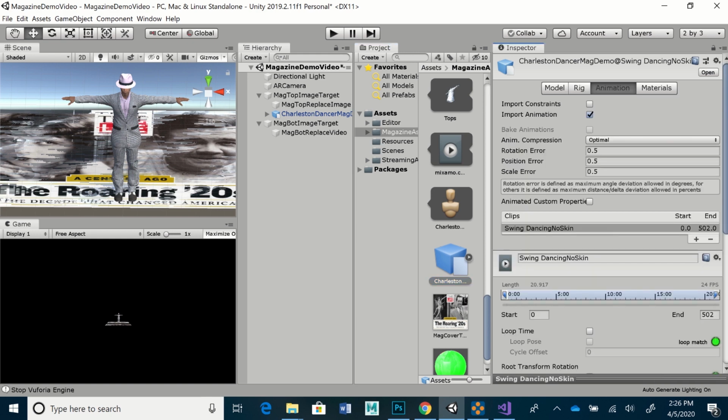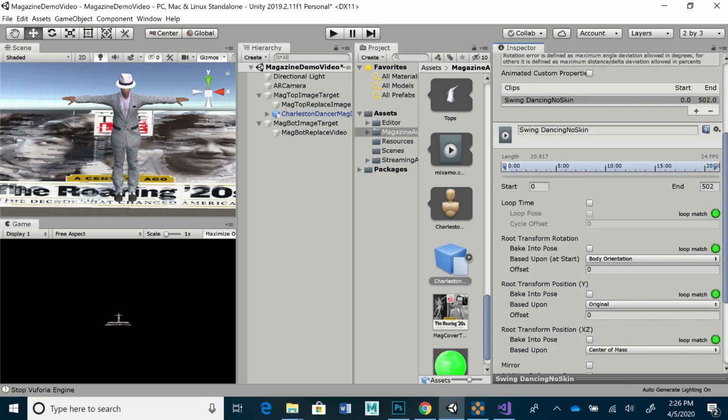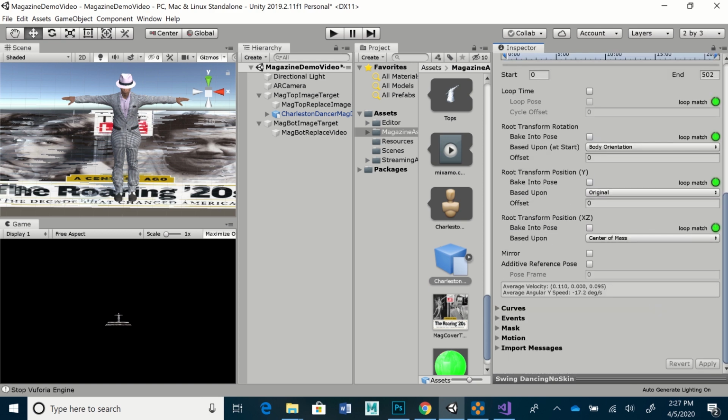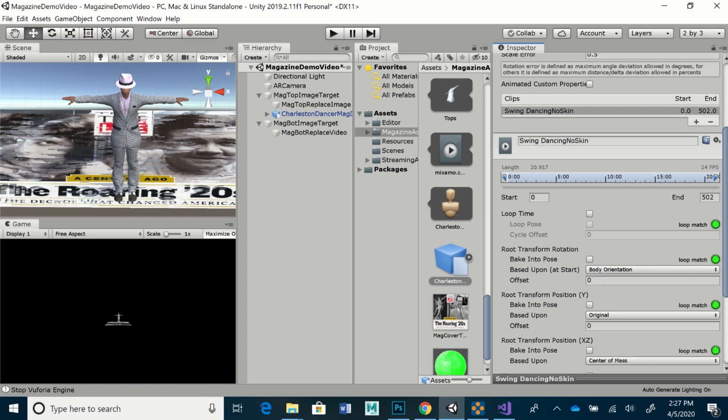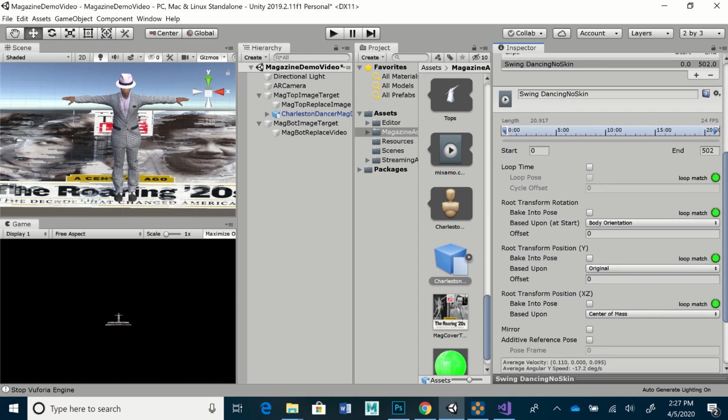There should be some animation there, so you should see some keyframes or some frames. I am going to want this to loop, so there's something called loop time.